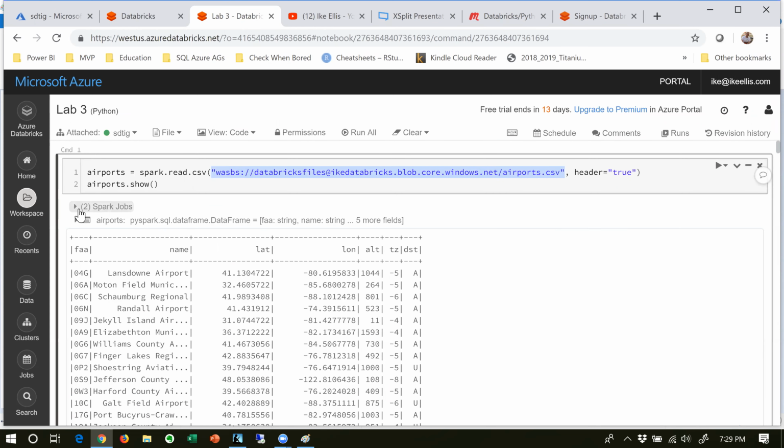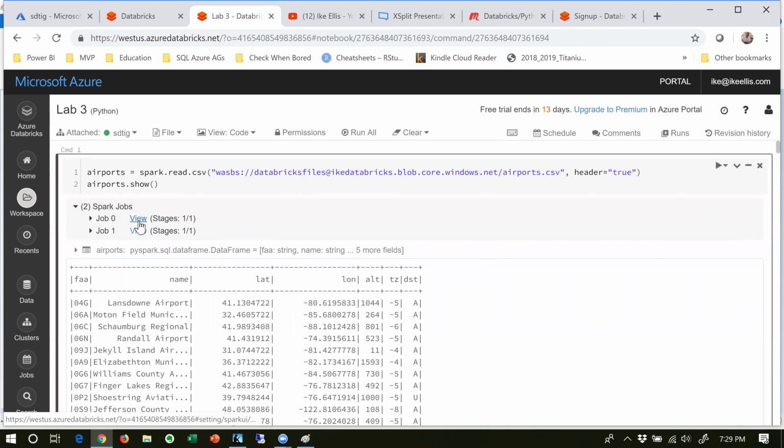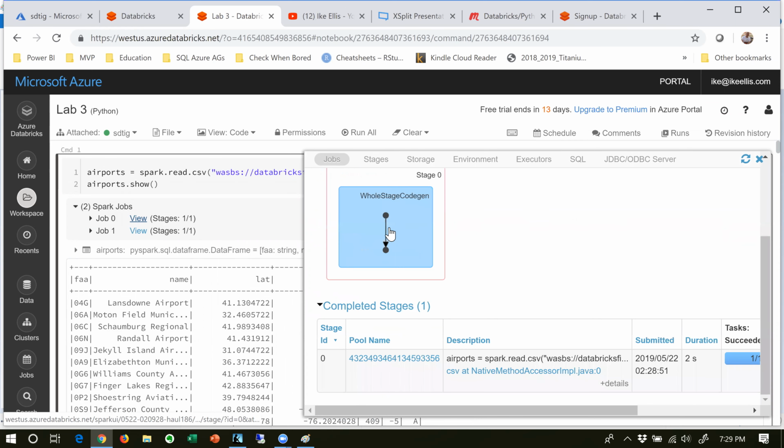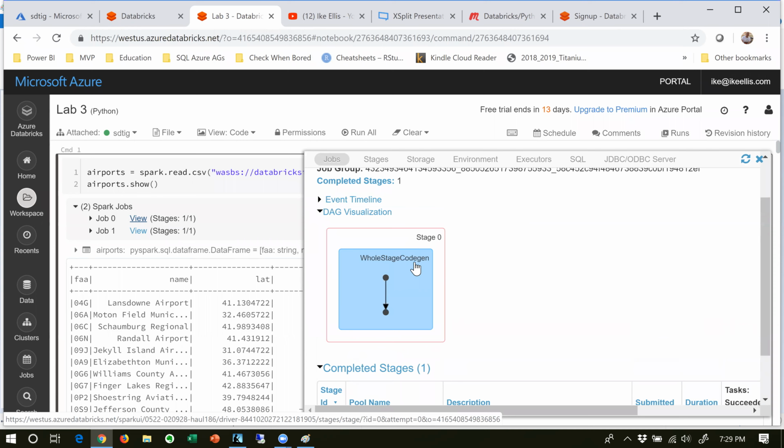But one thing that we can do is we can go into the Spark job and we can say, okay, you got something from the job for me, right? And when I view it, look what it shows, right? This is a very simple DAG. It's saying I collected some data for you, like you asked me to, right?